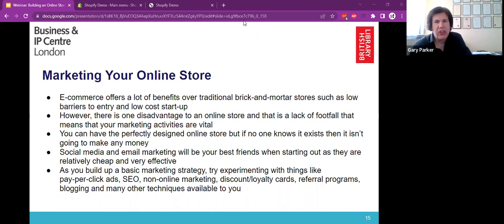One of the key issues around business currently is marketing and maintaining a marketing profile. There isn't a blueprint for this. It depends on a whole range of things, and whether you have money to invest in it, or whether you're going to do it yourself, or whether you're going to deploy other strategies. One thing I would certainly advise is that you develop an outline marketing plan, and there are many sources of information and support for this. And if that's something that interests you, then please contact us as well.